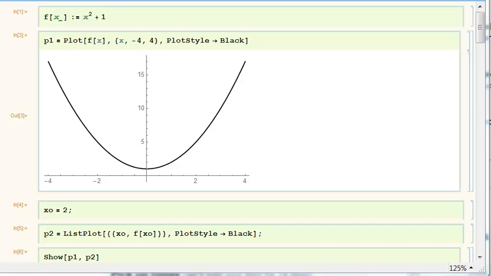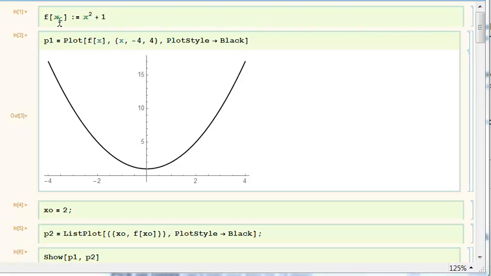So here is a concrete example of a linearization problem. The function is y equals x squared plus 1. This is the required Mathematica syntax. You can get help with this using the classroom palette if you wish, or you can memorize it, but you have to use the proper syntax for any program you use.